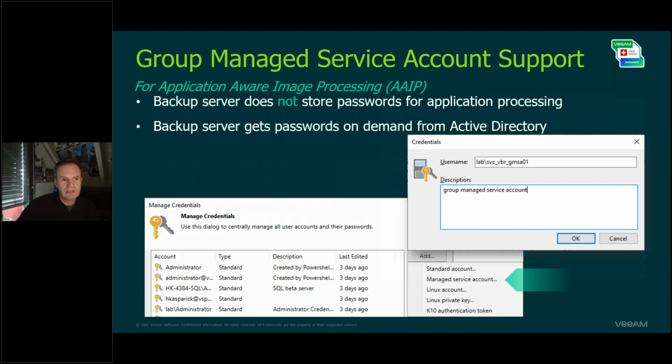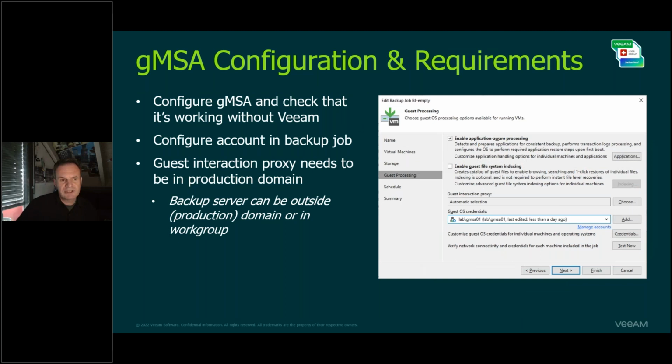No, you don't, because we can have a guest interaction proxy doing the communication with the application at the end, and this guest interaction proxy or proxies then need to be in the domain. Your backup server, your management server can still be outside of the production domain in this example here, or in a workgroup. So depending on your requirements, your setup, you're fine to go with a guest interaction proxy.